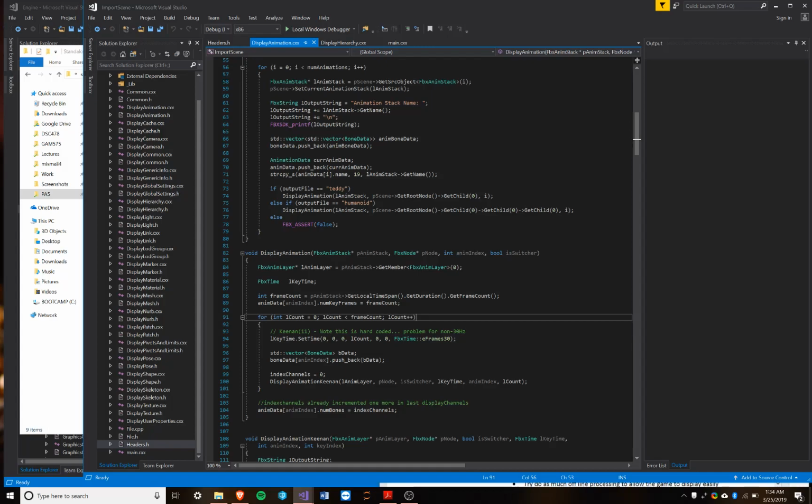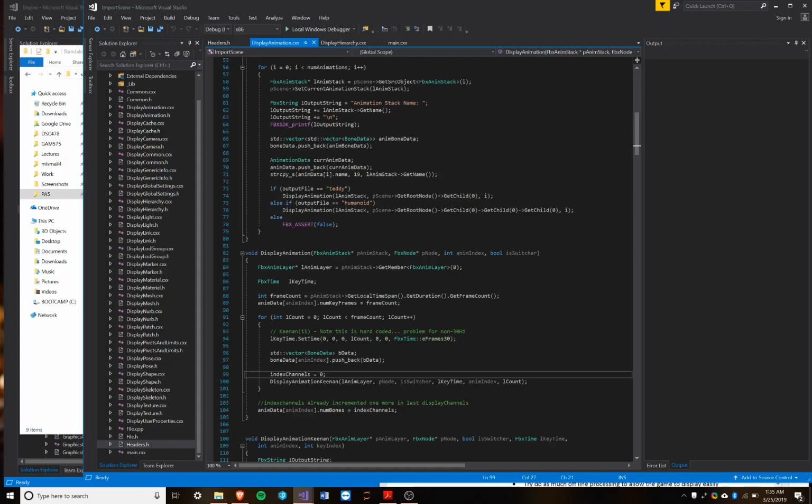For every keyframe, I'm going to initialize a vector of bone data. So every keyframe is going to have a number of bones and the data for those bones. So then indexing into the correct spot on the 3D vector, I'm going to push this 1D vector onto that 2D vector. It's complicated and it could probably be done better, but I'm telling you it works.